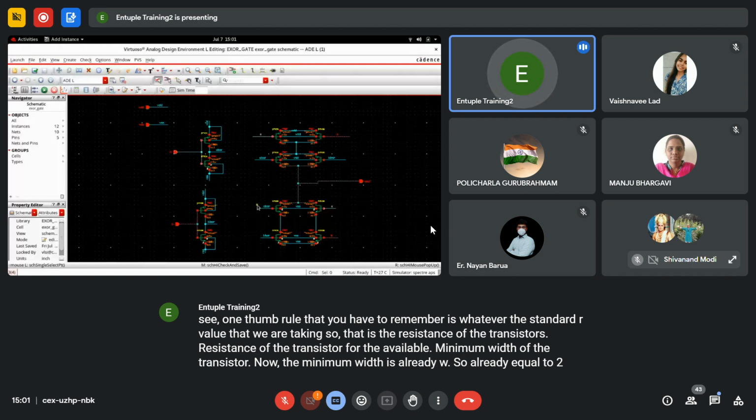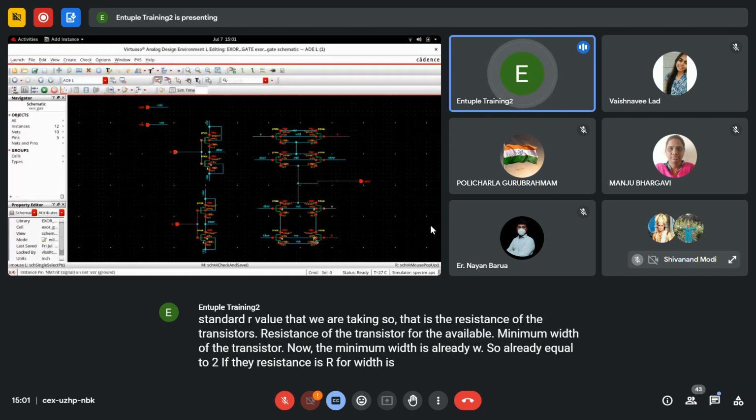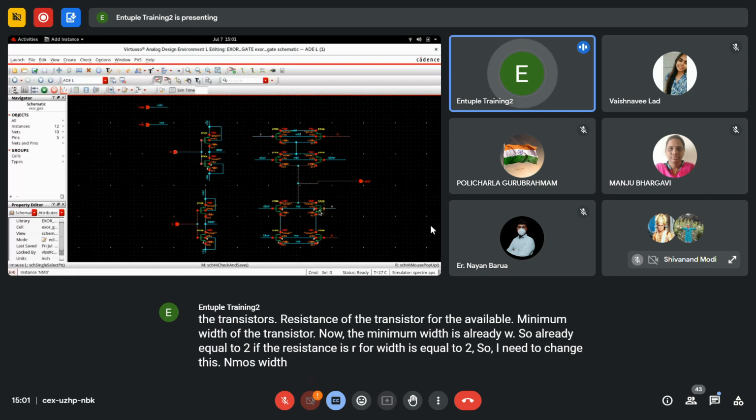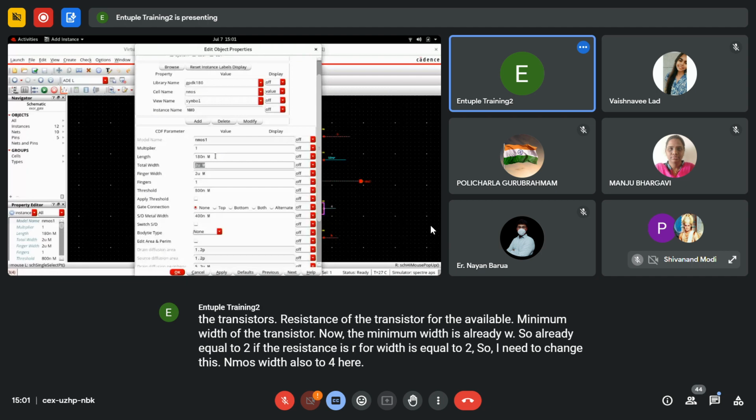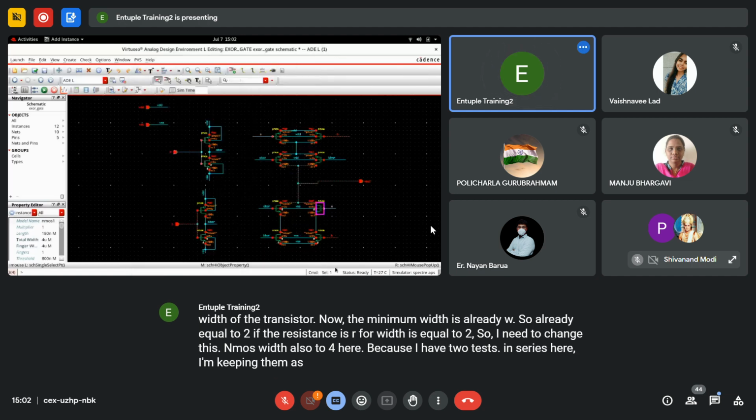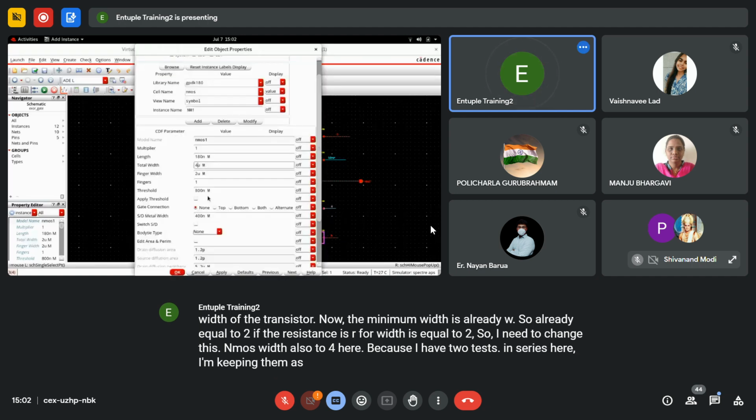If the resistance is R for width equal to 2, so I need to change this NMOS width also to 4 here, because I have two transistors in series here. I'm keeping them as 4.